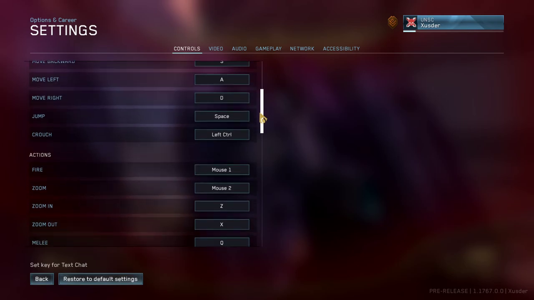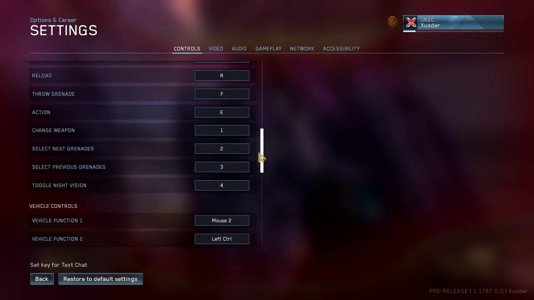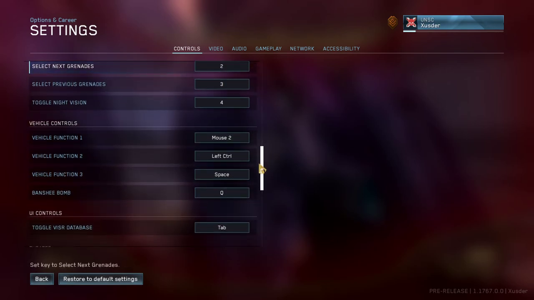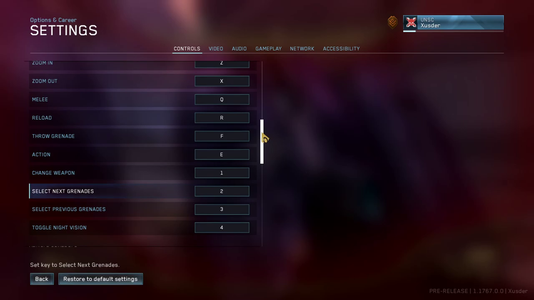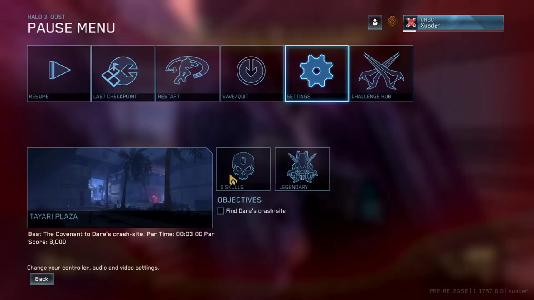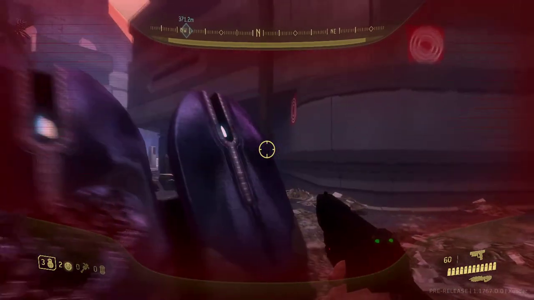Alright, let me just change weapon. I'll do mouse wheel up. Change, oh, was it mouse wheel down? I think it was mouse wheel down. Next grenades, there we go. Oh, wait a minute, hold on. You know what? I'll just do that. It'd be nice to have the mouse wheel actually do something, but, alright, it'll be fine. I'll switch to the pistol here.